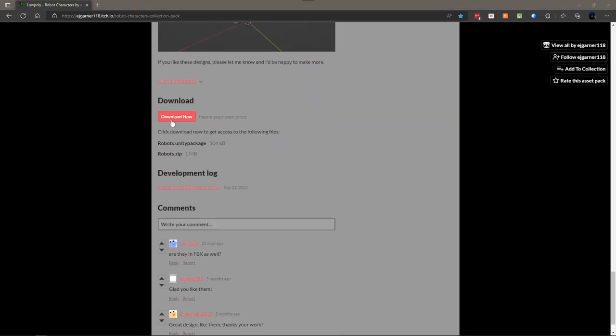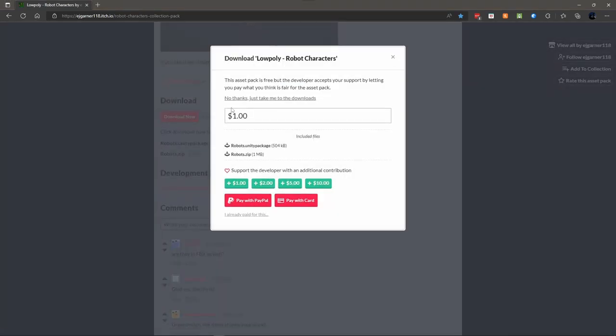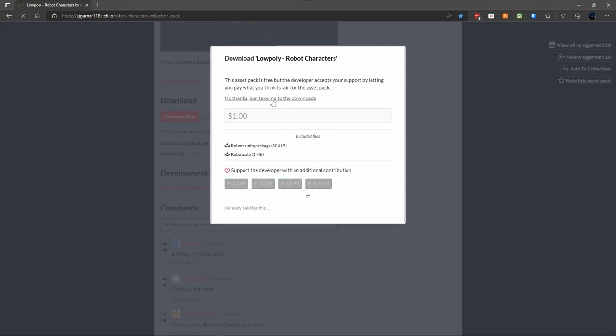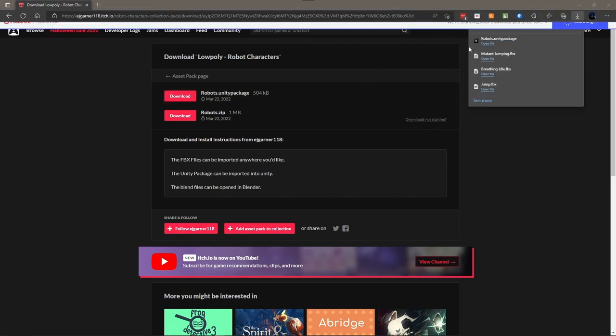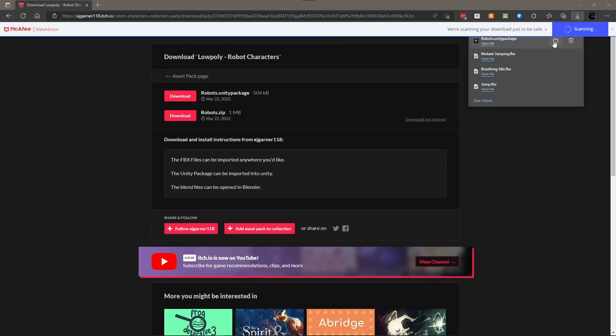So I'm going to click on this download button. You can donate if you want to, or we could just say, take me to the downloads. But if you want to support the artist that made this pack, you can do that here. And I want the Unity package, so I'm just going to download that. And that downloaded it there.